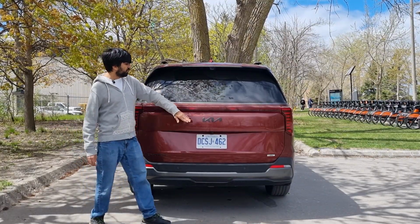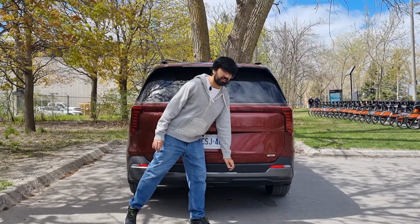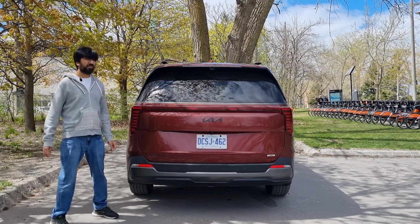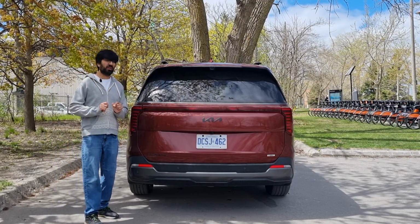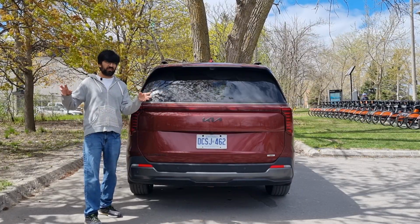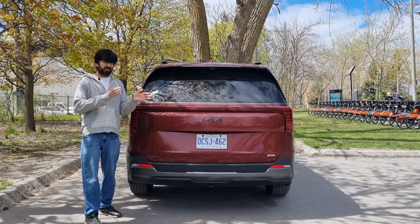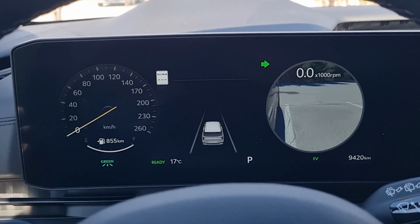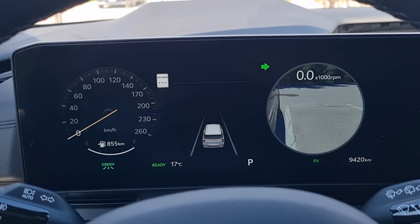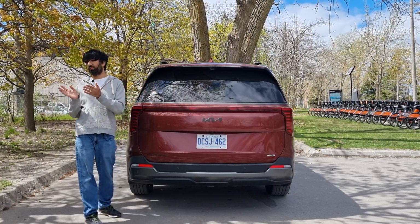Then there's also this Kia badging, blacked out ones, Carnival badging, and also the HEV, which is the hybrid electric vehicle badge. Now there is also one more feature which is called the blind spot view monitor. Now there are 360 cameras mounted and also on the side mirrors. So whenever you are turning, it shows that respective side of the feed, whichever side you are turning, on your digital driver's display, so that is just much easier to spot any cars next to you instead of moving your head around.